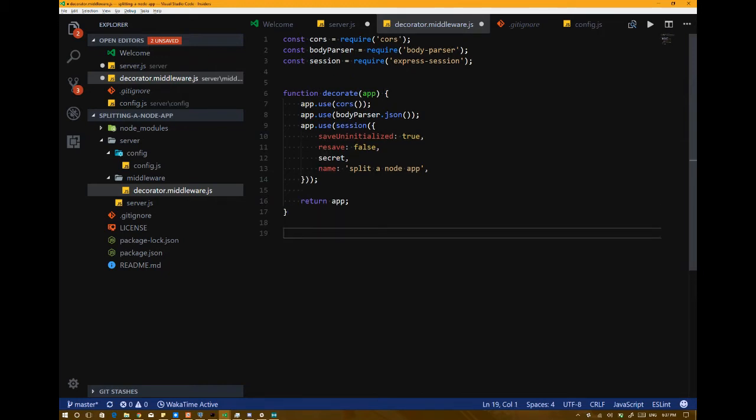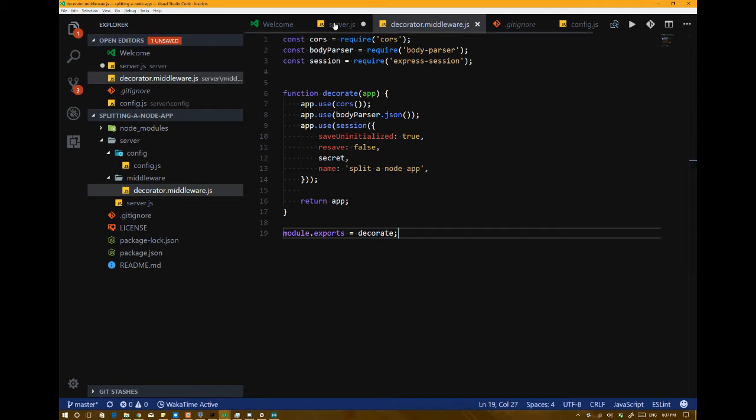In order to make it available to our server file, we module.exports it. Actually, we're not even going to do an equals an object, we're just going to send it back as decorate. So that allows us to have that decorate function be the export of the file.